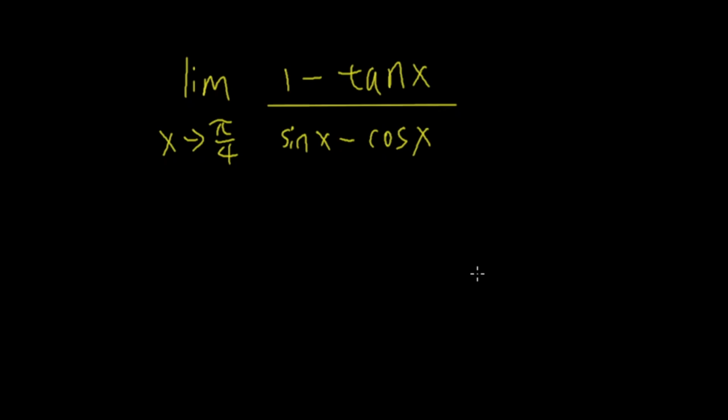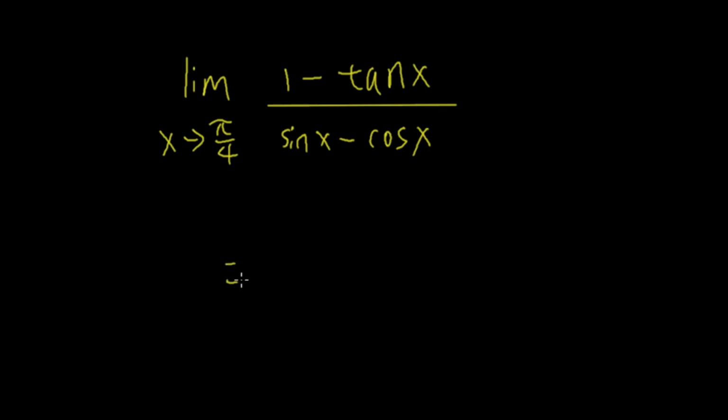Let's solve this limit question here. Whenever you are given a limit question, the first thing you want to do is plug whatever the x value is approaching into x first, and then see if you can get the answer. If you get the answer, you're done. If you don't get the answer, you have to do more work to get to the answer. So let's try to put pi over 4 into x here.